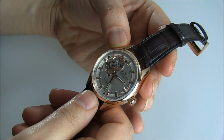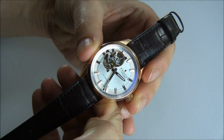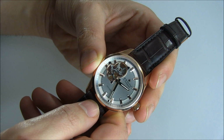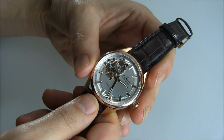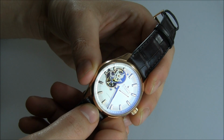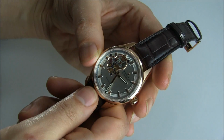Whether it's better or not better, I definitely like this one a little bit more than the Espada. But I think the Espada had some charm to it. One of the issues was that unless you knew that it was an El Primero movement and what that meant, it really didn't do anything for you. Now, Zenith has incorporated the open heart design of some of their chronograph and other movements into this, and I think it's cool.